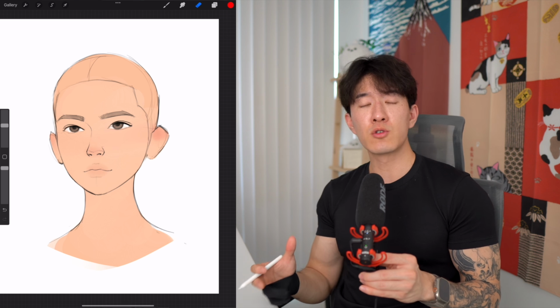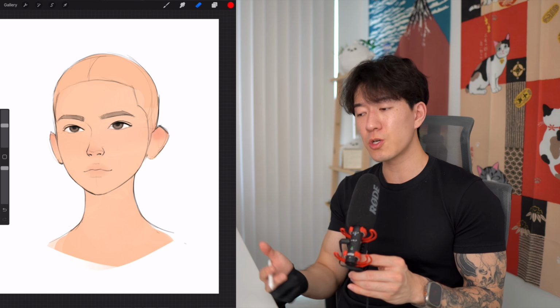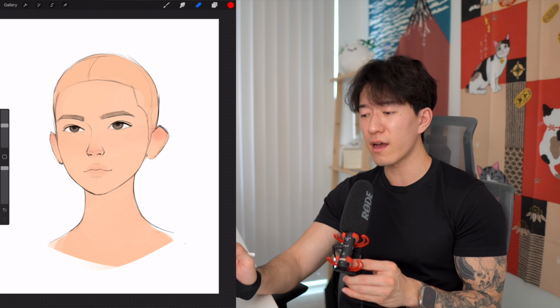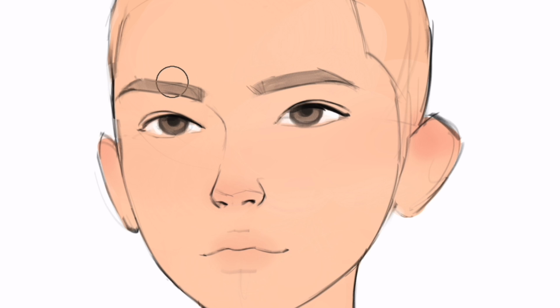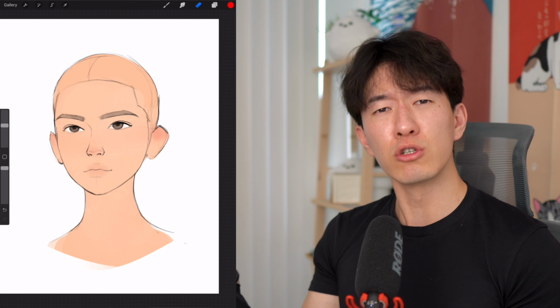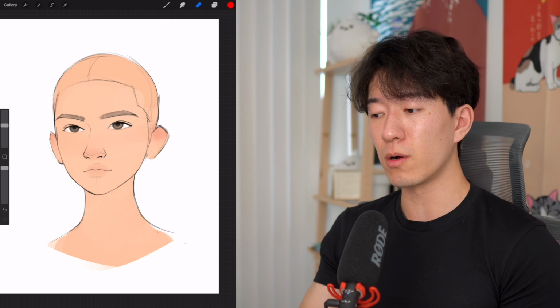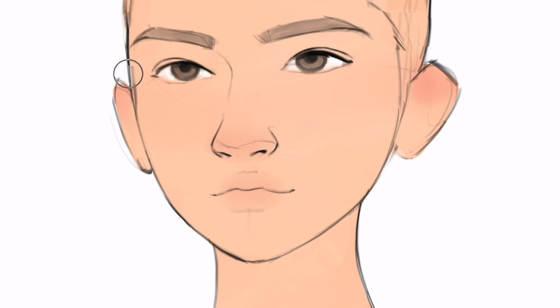So if you're someone who keeps drawing more feminine characters and you're not sure how to apply that to a male character, well, all you've got to do here is let's move down the face, okay? Start off with the brow ridge. Make the brows look a little bit more pronounced. Make them look like they're protruding a little bit. And then you can make the nose a little bit more defined, a little bit larger, again, due to the bigger bone structure. As you do that to the nose, you're also going to want to do that to the rest of the silhouette of the face.